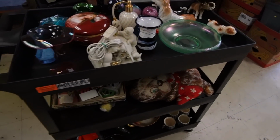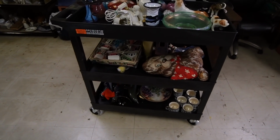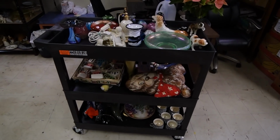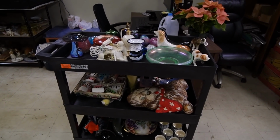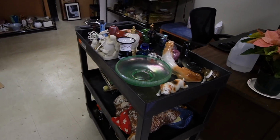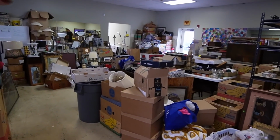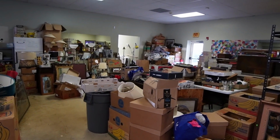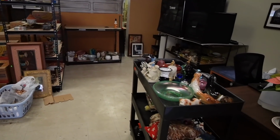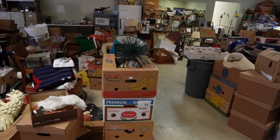This is most of what she listed yesterday. I see the Denby cups. I think those may have been 2 days ago, but this is everything else she listed yesterday. She did an amazing job with listings yesterday. So all of this stuff is up, and then she wheels the cart back to where we store everything for shipping. So that's how the operation is working right now, and it's working well. It's like a well-oiled machine, even though it doesn't really look like it.